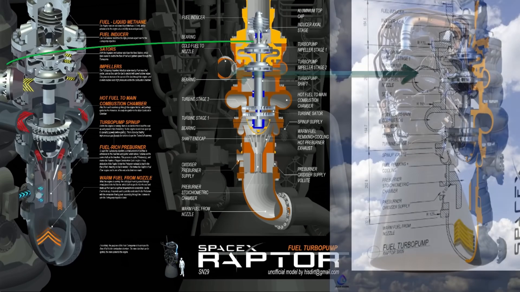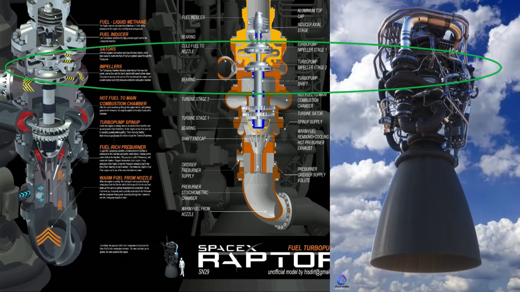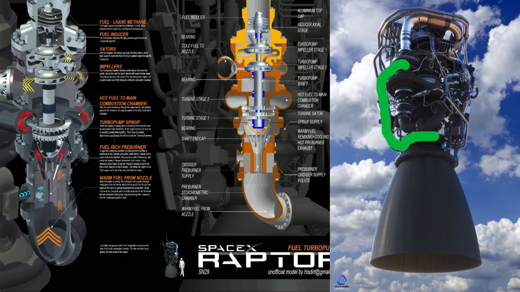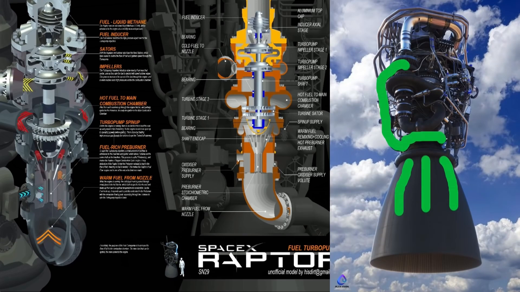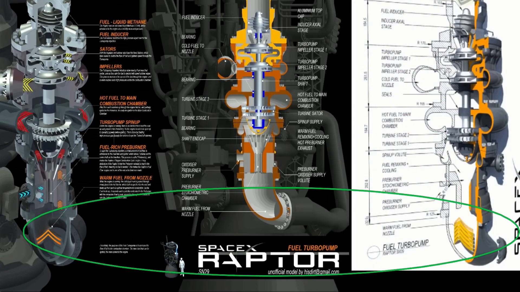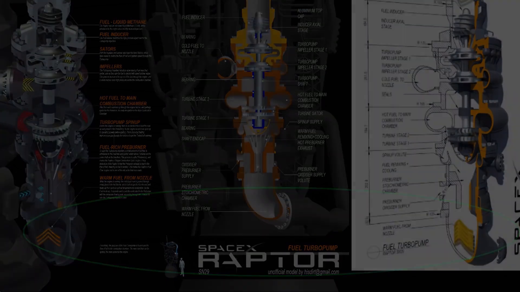The shaft spins this inducer, which pulls methane into the pump section of the turbo pump. In the pump section are two impellers — these pressurize the fuel and send it out through this channel. You can see this channel on the outside here and on this diagram. This channel is near the throat of the combustion chamber and allows the cold methane fuel to go into the cooling jacket. Cold methane is pumped around the throat and nozzle of the rocket, where it heats up, cooling these components, and then flows back through this channel, bringing the warm fuel back into the pre-burner.